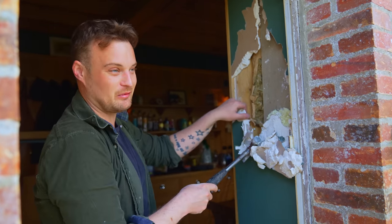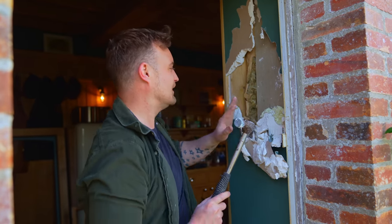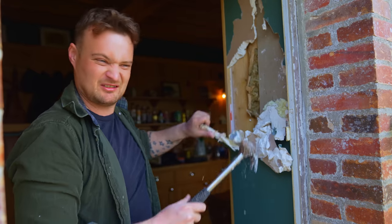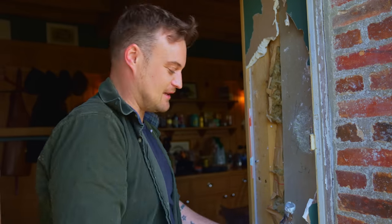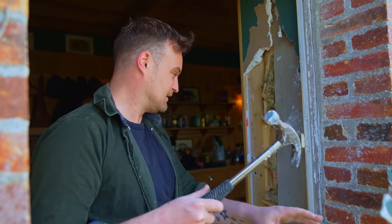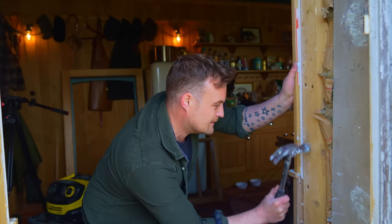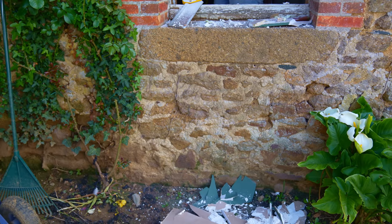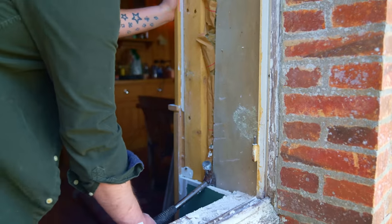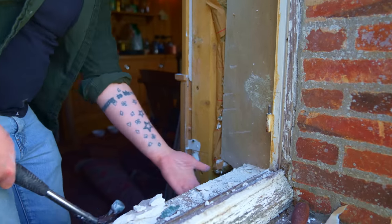It's actually easier than I thought it would be. I thought I was going to have to get some kind of saw and cut it out and then try to join a new piece together. Just smash it, who cares? There we go. I guess I should take it right to the bottom too, because I'm going to take this out.